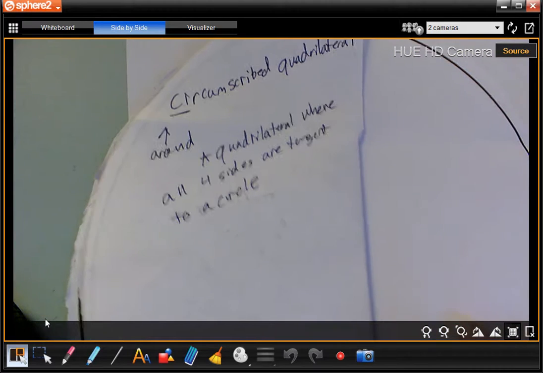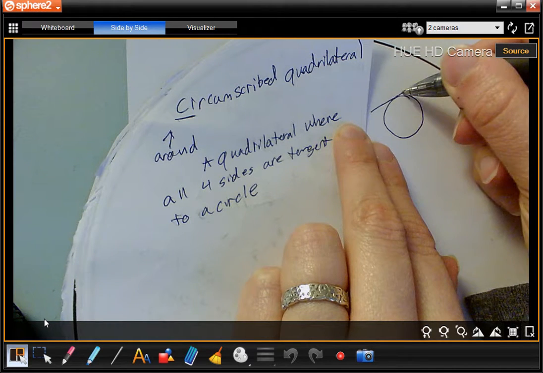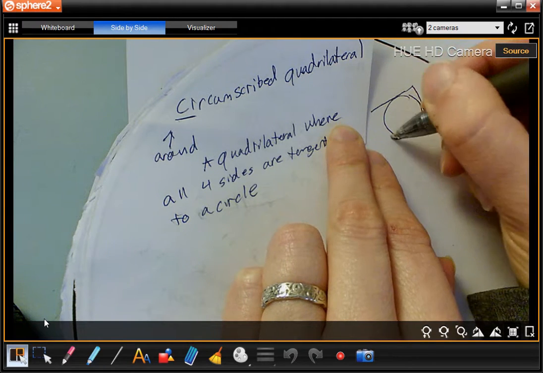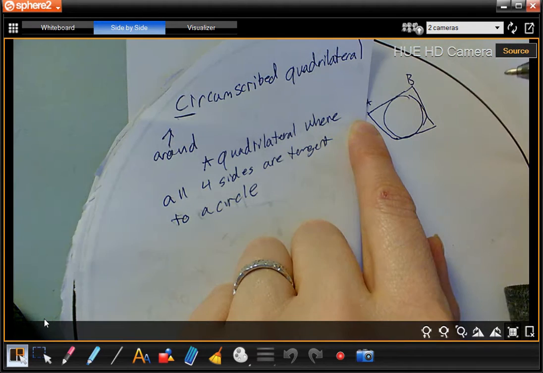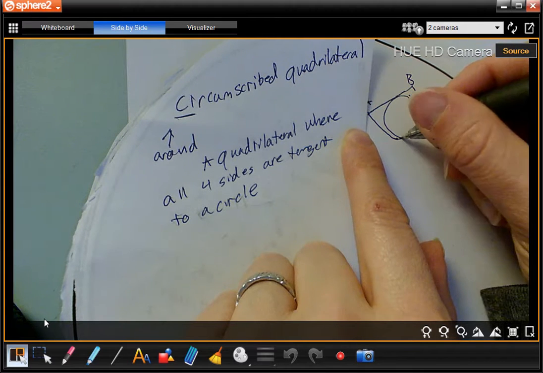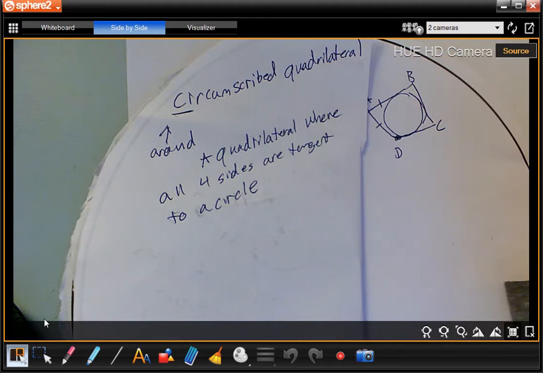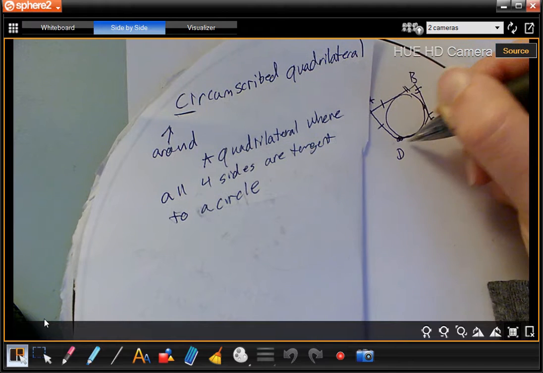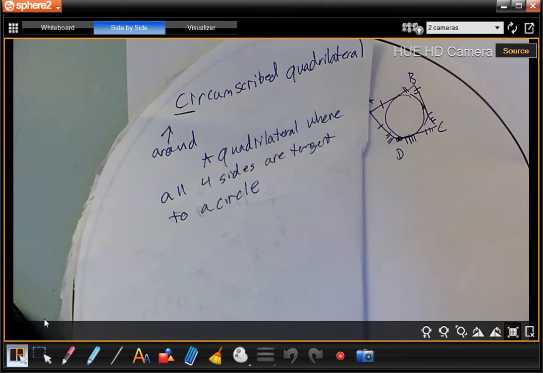Okay? So if we've got a circle, and we are to have tangents that are connected to it, we've got like A, B, C, D. We know these are equal. We know these are equal. We know 1, 2, 3 and 1, 2, 3 are equal. D to C is equal. No, these are all 2, 3, 4, 2, 3, 4 are all equal to each other.